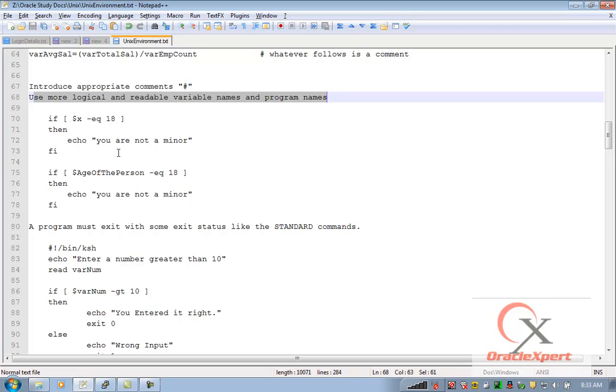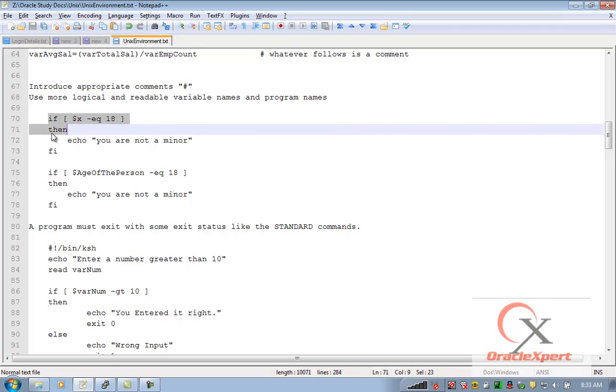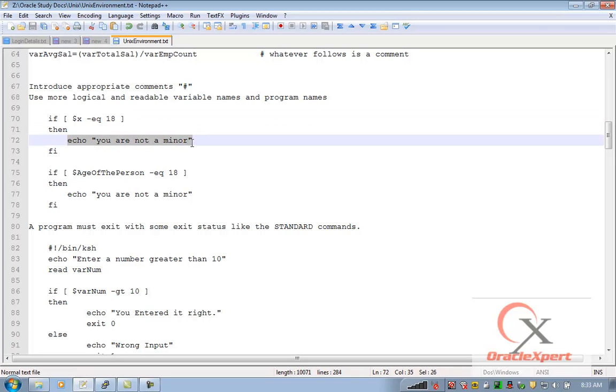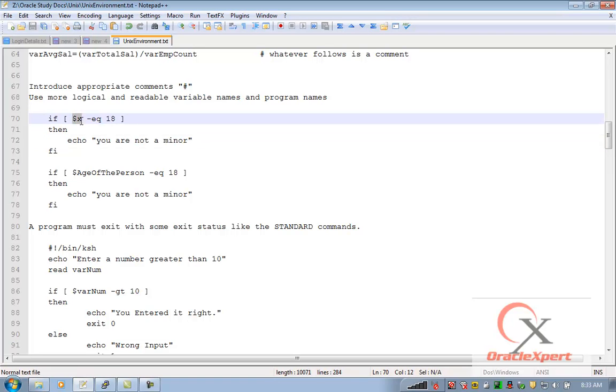Now consider a case. This is a sample decision making structure where I said if $x is equal to 18, then you are not a minor. Now tell me what is $x.